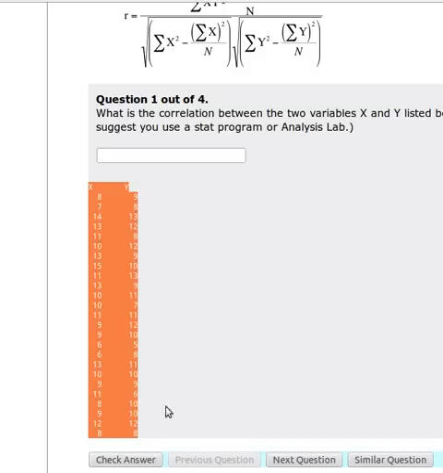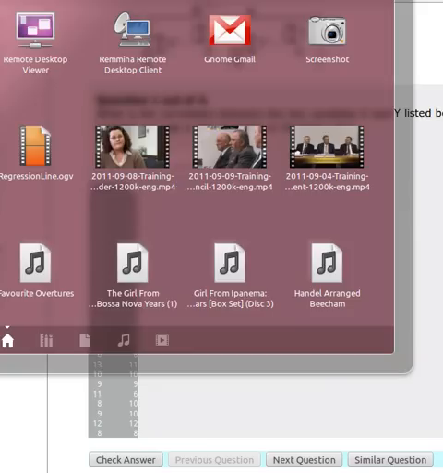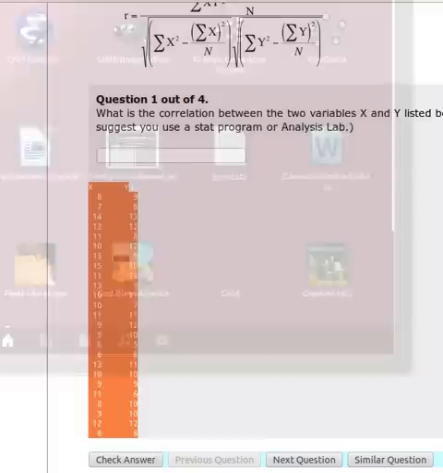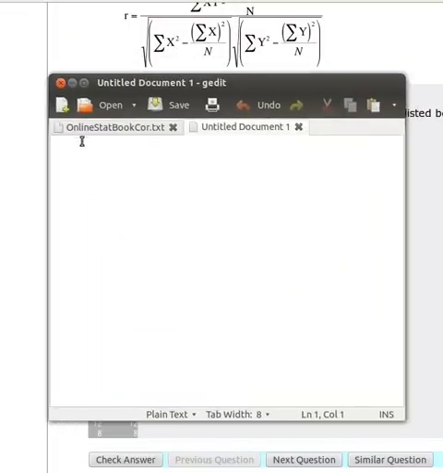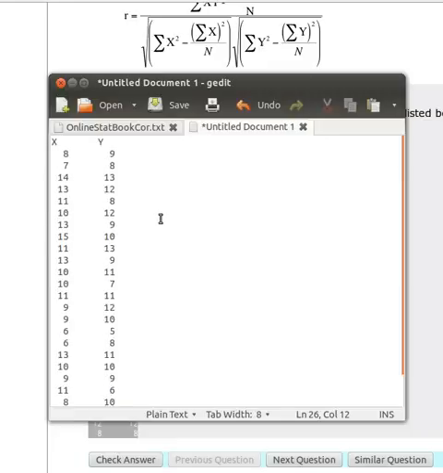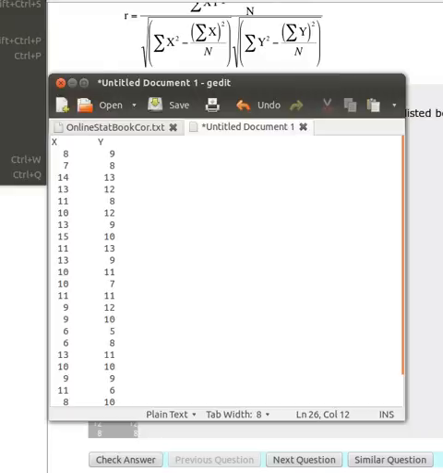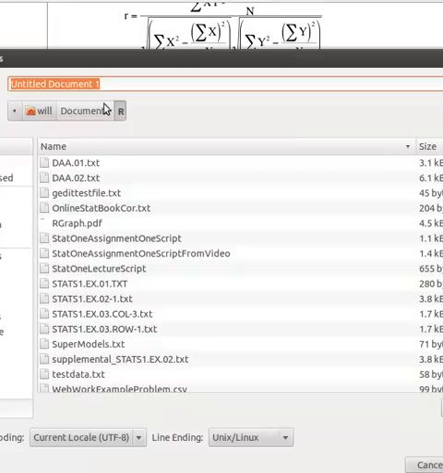If I grab this data, I'm going to copy that data, and then go to my word processor and put that data in. Now this isn't comma separated data anymore, it's tab separated data. In the previous examples we've built this as comma separated data. I need to save this, so File, Save As. I was able to just grab it.